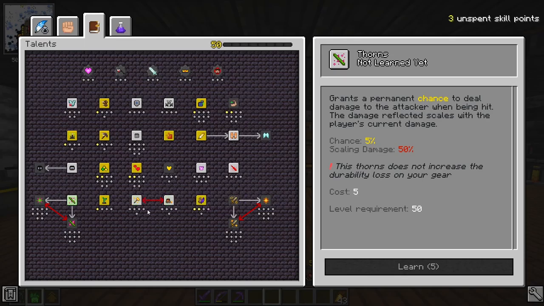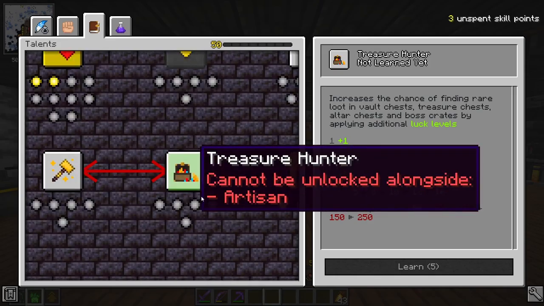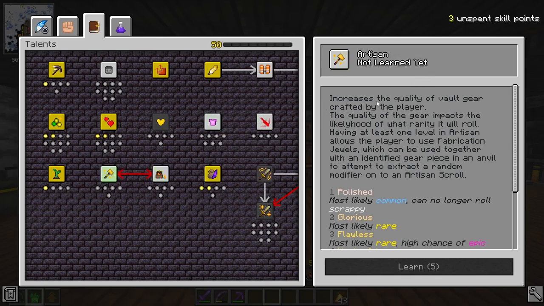We have also unlocked these 2 right here, Artisan and Treasure Hunter. Treasure Hunter increases the chance of finding rare loot in vault chests, treasure chests, altar chests, and boss crates by applying additional lock level. This right here is something that I really, really want, but notice it says cannot be unlocked alongside Artisan. And this one increases the quality of vault gear crafted by the player.